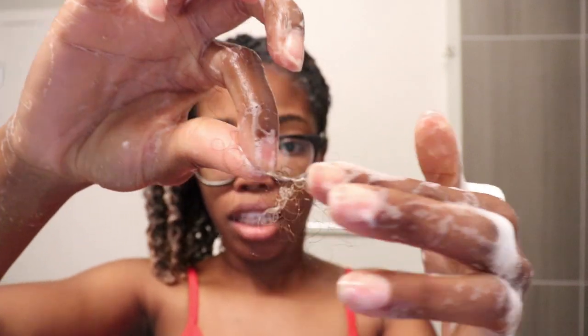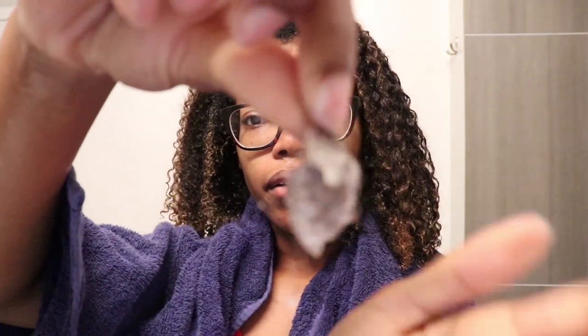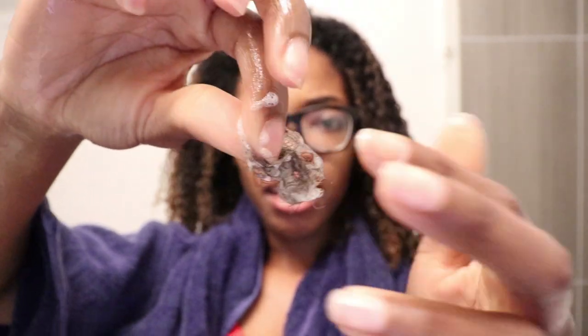The other nice thing about this shampoo is that this is literally all of the shedding I've experienced. Never have I ever had that little shedding while shampooing my hair — so that's already a really good sign. After rinsing out the shampoo, this is the amount of hair that shed — still not much at all relative to what I usually experience. My hair feels so soft and it definitely feels clean, so let's go ahead and condition my hair.